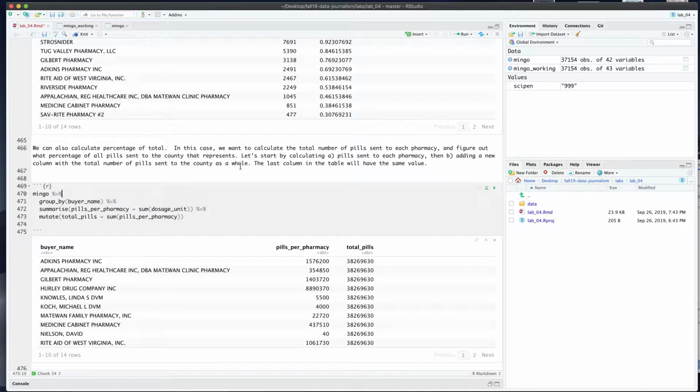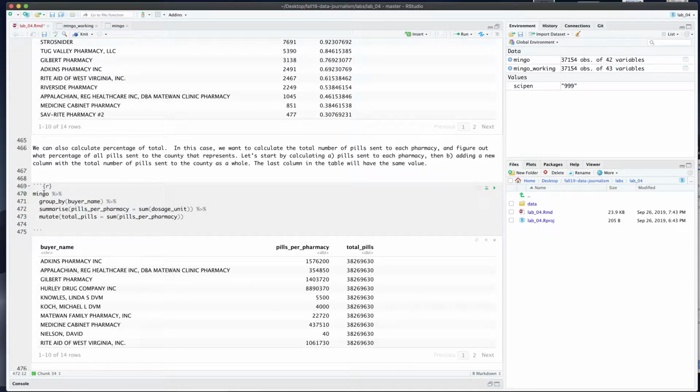So we've got 2 things here. We are grouping by buyer name. We are adding up dosage unit, so all of the pills sent to each pharmacy are going to get its own column, so that goes here. And then we're going to create a new column where we add up everything in the column we just created. So I'm just going to run through that one more time.